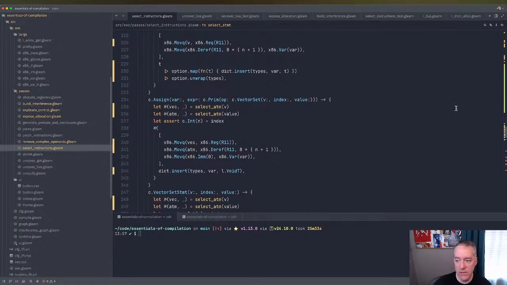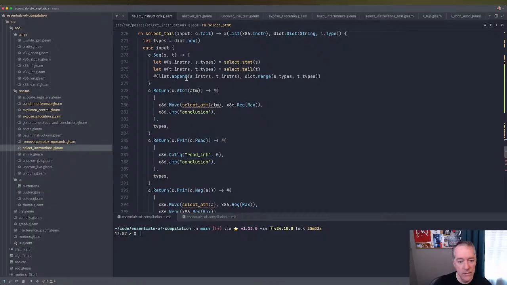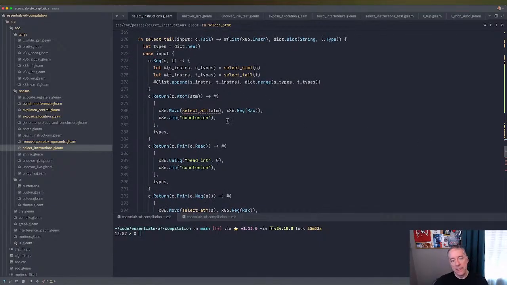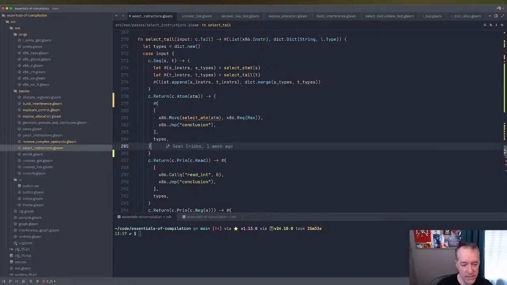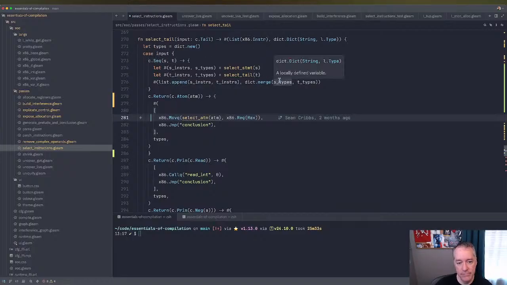Let's see what's wrong here in our buffer. Let's go down here. Oh, okay. So we also have to deal with tail position, and it's going to be a similar thing. But you don't assign to anything in tail position. Right, so we already handled merging the types in this sequence one.